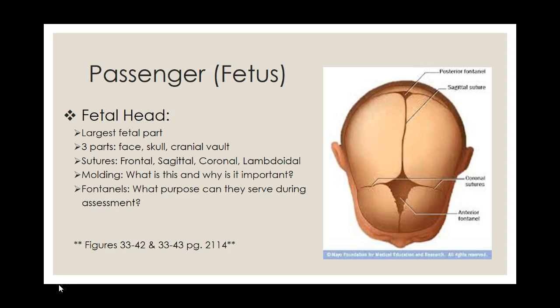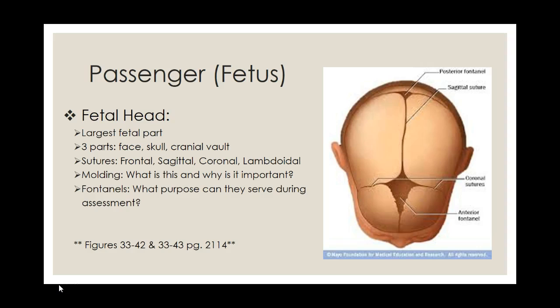Fontanelles are very important in babies. They serve a couple of different purposes assessment-wise. So if we have a fetus or an infant, a newborn that has just been born, we can assess the fontanelles and determine whether they are bulging or sunken in. If they're bulging, that may mean that the baby has some increased intracranial pressure. If they are sunken in, it could mean that the baby is dehydrated.